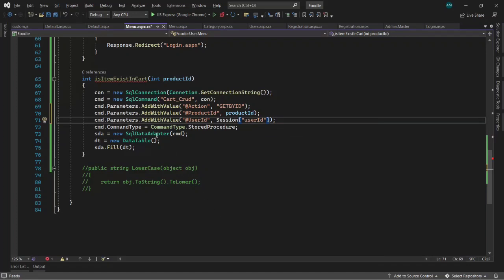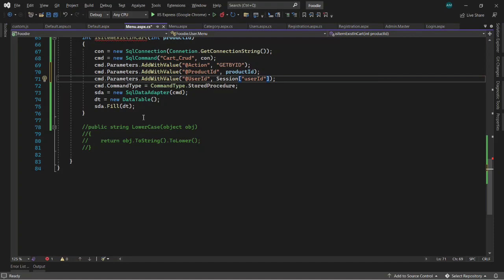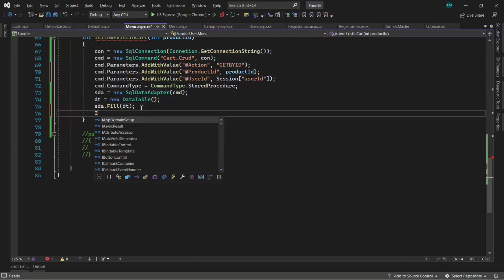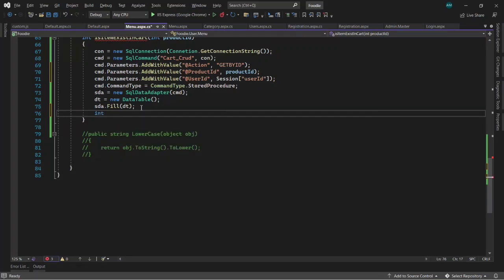Okay, so now after this we're going to get the data here in a data table. Then we need to get the specific column data. First take an integer data type for storing the quantity. Let's take quantity as initially 0.